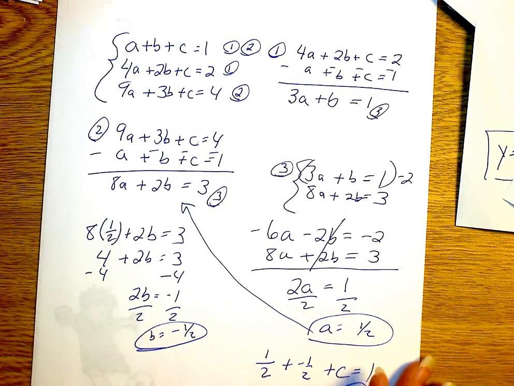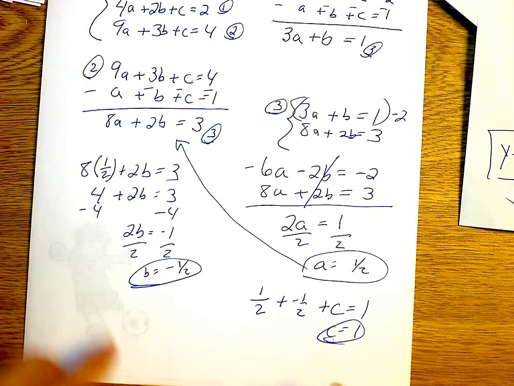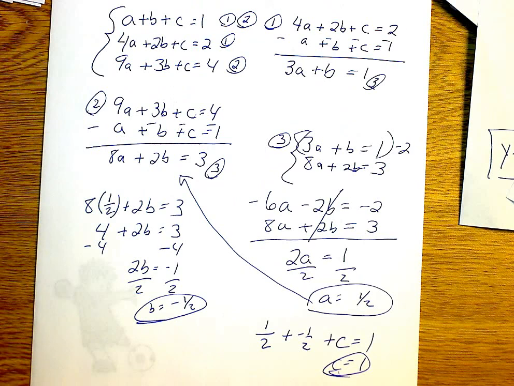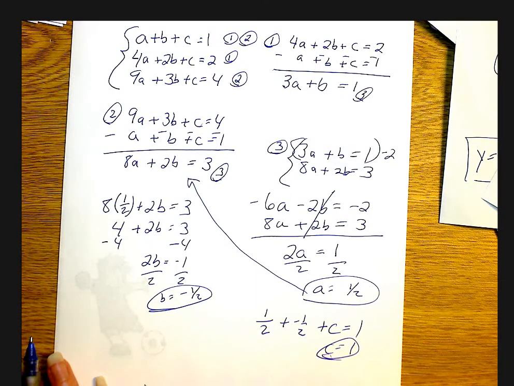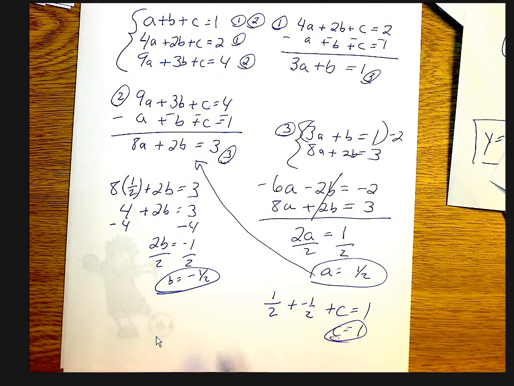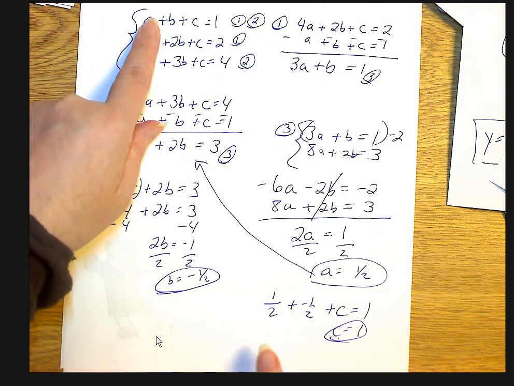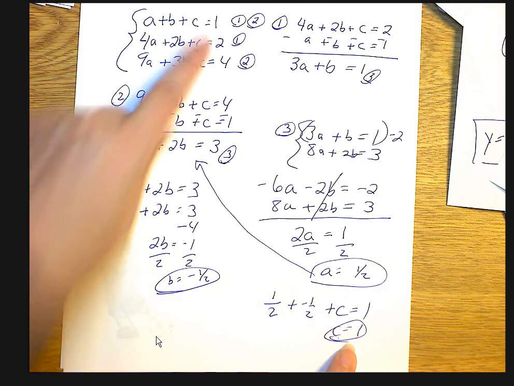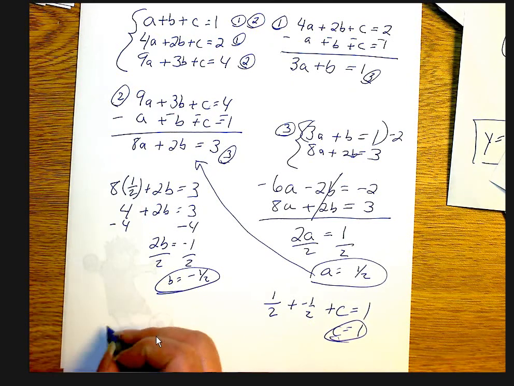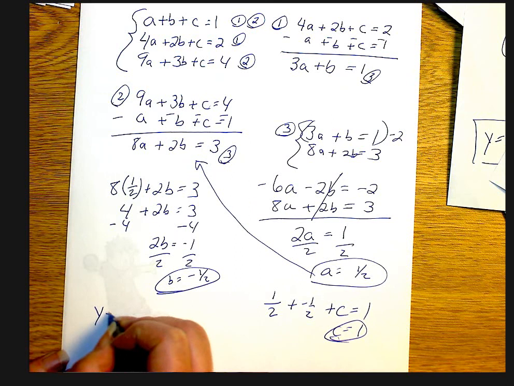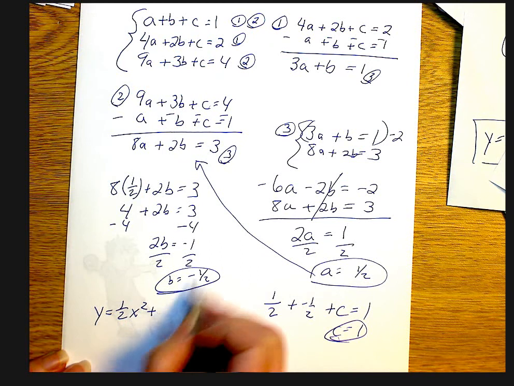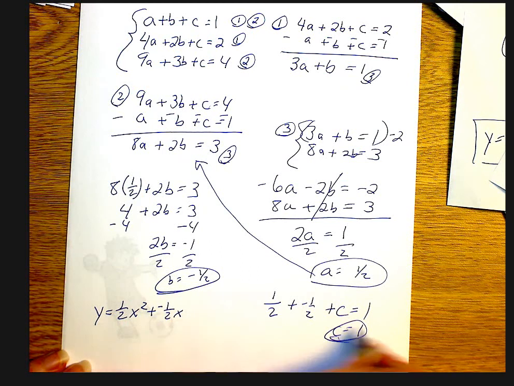And then to find out what c is, you have to take it to one of the top ones. So I'm going to just take it to that top. So it says a, so 1/2, plus b, so plus a negative 1/2, which is already 0, plus c is equal to 1. So c clearly is 1. Wait, sorry, did you see a? Oops, I missed my a. See if I can shrink it down. That helped. So I took that top one and I took 1/2, negative 1/2, and then c. Yep, so I got c. So then my last step is just to do my y. Remember, y equals a, which is 1/2, x squared, plus b, so negative 1/2 x, plus c, which is 1.